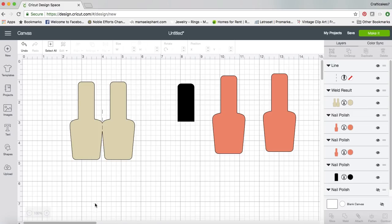But I honestly did not use a score line because I was able to just fold the card in half myself and I didn't have to have that extra cut. Anytime I don't have to have an extra cut is a plus for me. I want to make as few cuts as I possibly can because to me, the Cricut does take a little bit longer to cut than the Silhouette Cameo did. So anyway, I have this part, and this is my card base, and now this is my top.